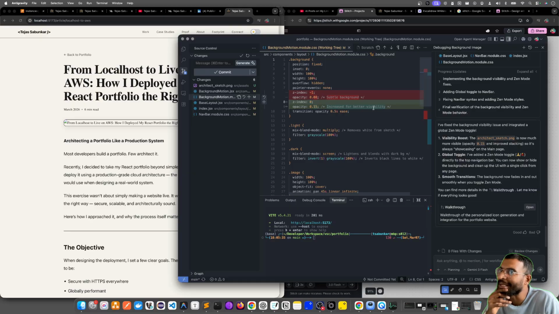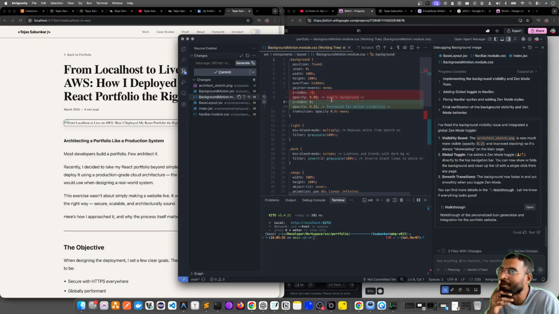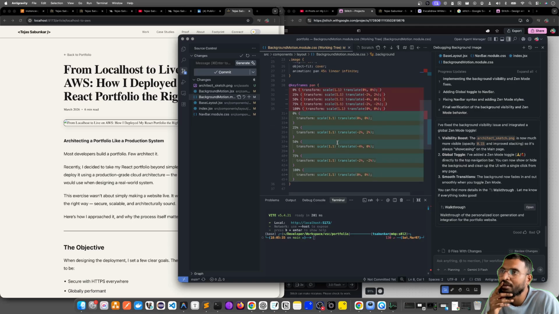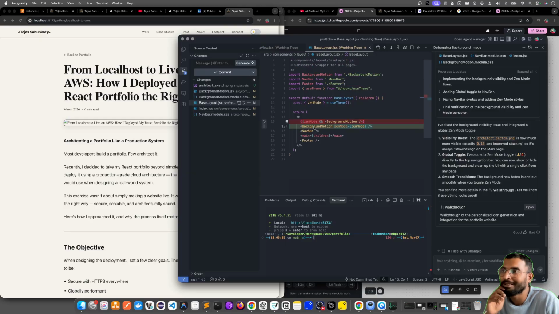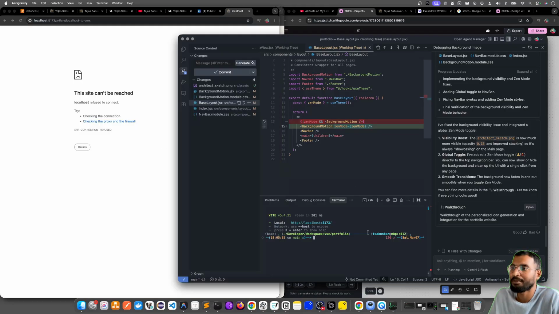It has increased the visibility. I didn't want this. I think it misunderstood my command. I wanted it to be a subtle background, not an increased version of my background. I don't know why it has done this for the keyframe pan. The overall background image pans in a way. I didn't want this change as well. The old one was good, but let's see. I think this was the functionality I was trying to expect. Okay, I think it has done. So let's see.